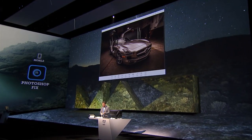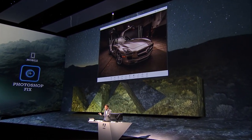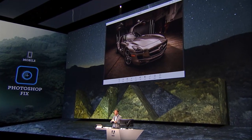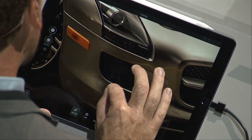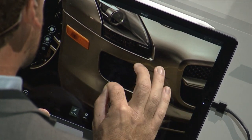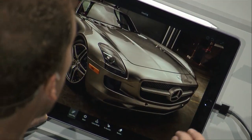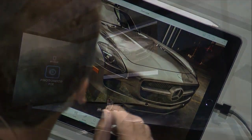So this particular file, I shot with the Fuji X-T10, 16 megapixels, no problem whatsoever. We've tested more than double that resolution. It's no problem. These are very large files, and we've got some great tools here. So I could come in here. I could spot heal this using the healing brush. I could touch this image up, remove some distracting elements. You notice that I've got a patch tool, a clone stamp tool.